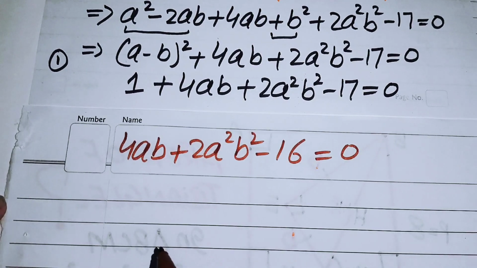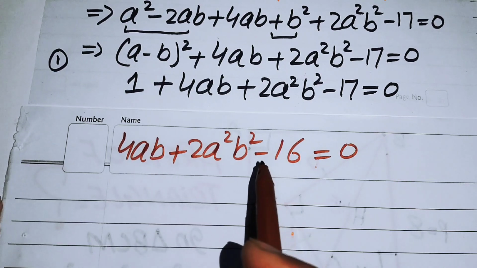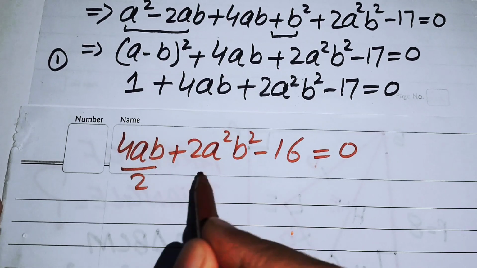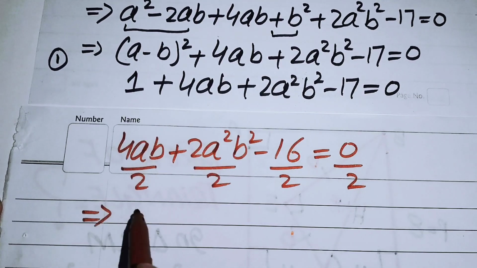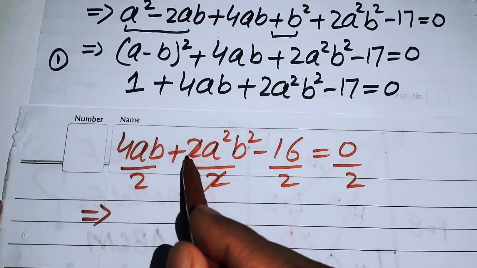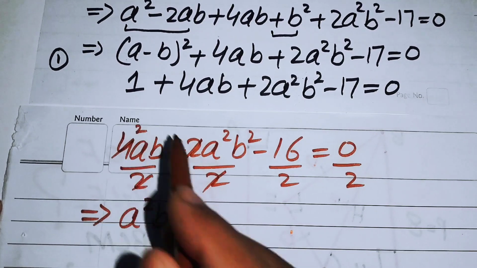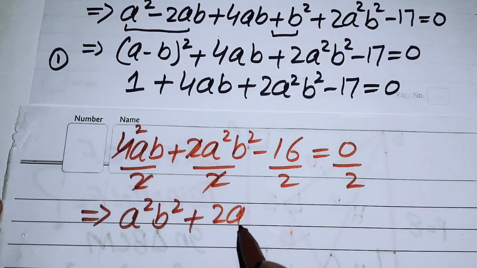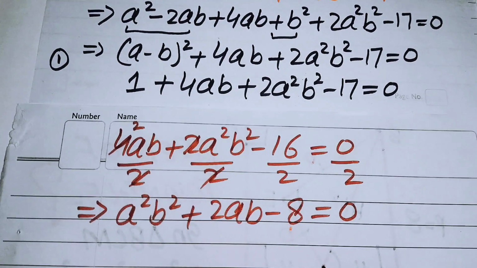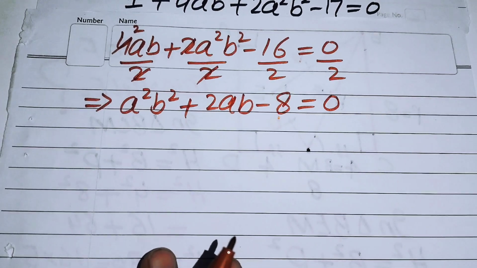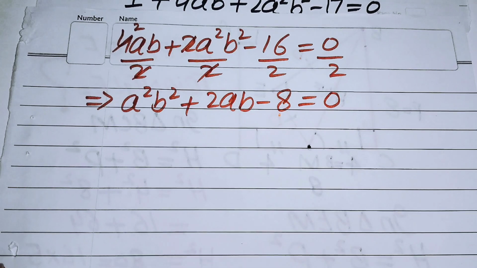So in the next step here you see that 2 is the common factor of each of the terms, so we divide each of the terms by 2 on both of the sides and we get its output in this form. So here first these are cancelled and we write a squared b squared, and 2 times 2 is 4, and you have 2 times ab minus 8 equals to 0 over 2 is 0. So in the next step we just make the factors of this equation.